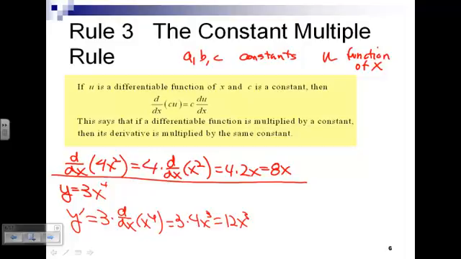Yes? Can you still use the second rule even if it has the constant multiple? Or no? The second rule is the one that's like the power rule for positive integers. No, because the power rule for positive integers says that to the nth, n has to be positive and an integer. 0 is not positive. So therefore we can't use it. Does it still work out? Yeah. All right. Any other examples you want to do of this? Okay, great.